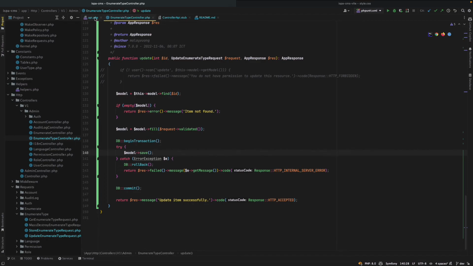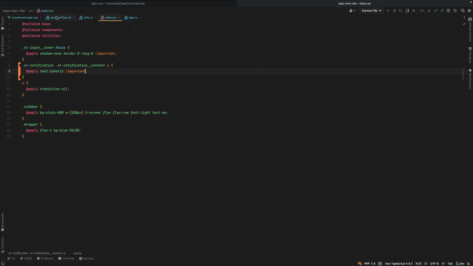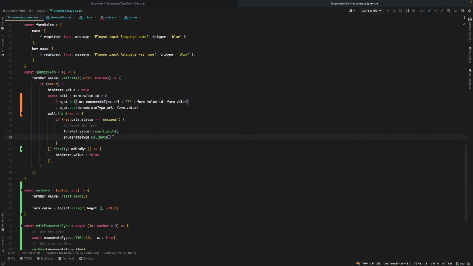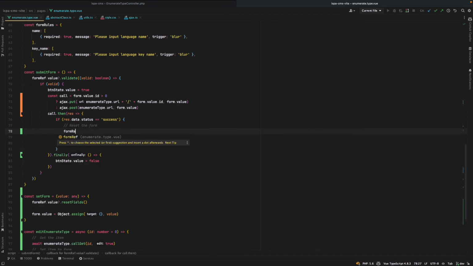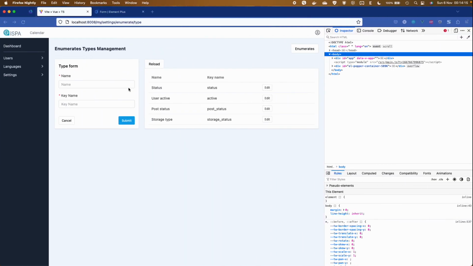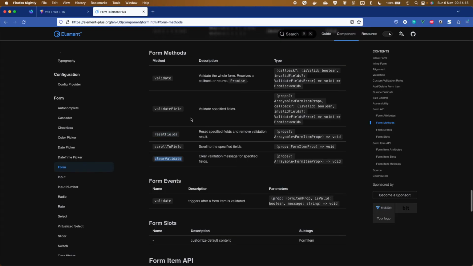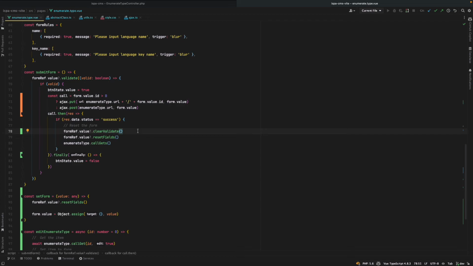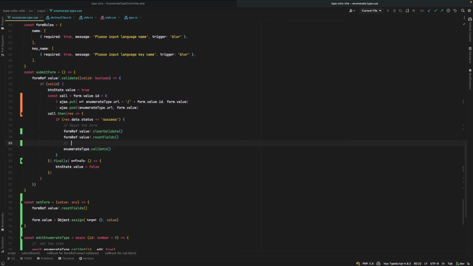Then we need to clear the validation after we submit the enumerate form ref with the form ref value here to clear validate. Is it right? Yeah, it's right. And then we reset the field and we connect again to update the data.